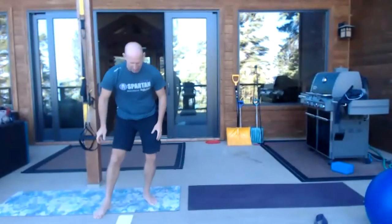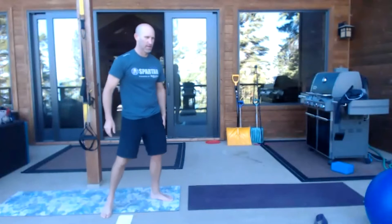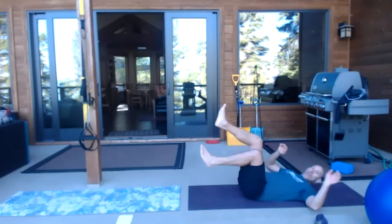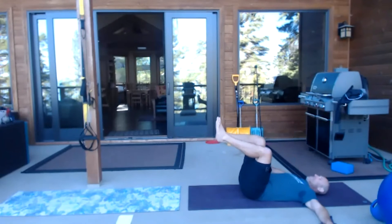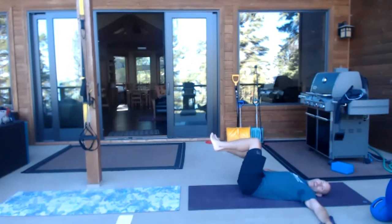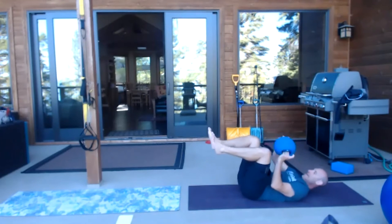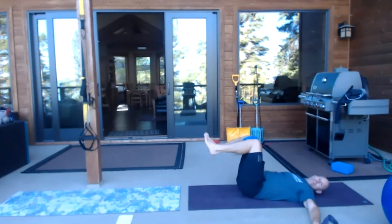All right, our core workout. We're going to do the Russian twist and the oblique crunch, okay? I'm going to show you the modification without the ball. So the Russian twist is here. On your back, we're going to rotate right, center, and left, okay? You have something you can throw in between your knees that adds an additional challenge, okay?